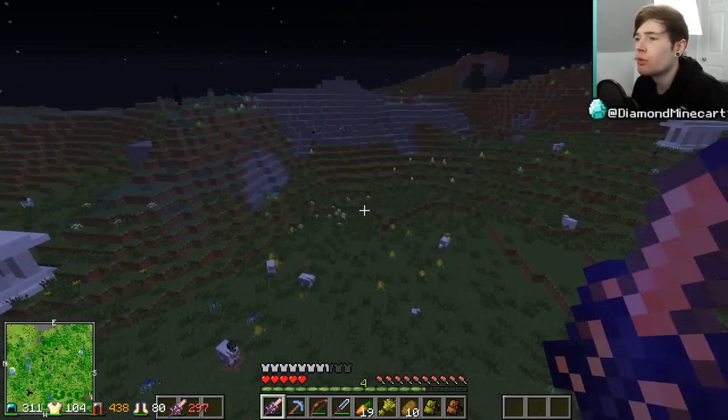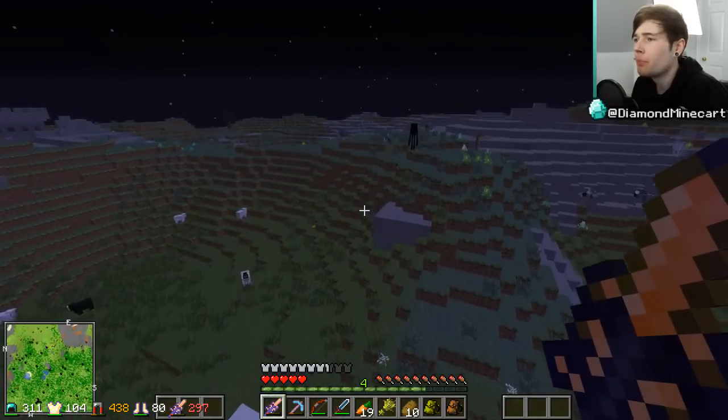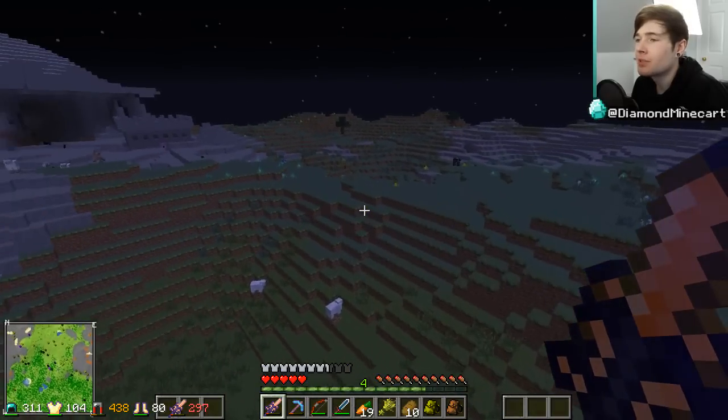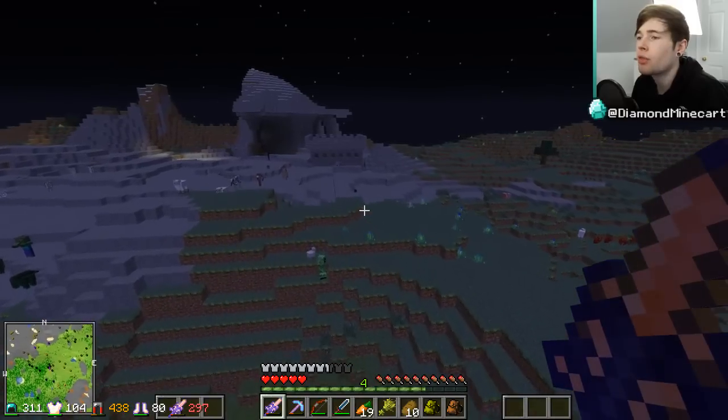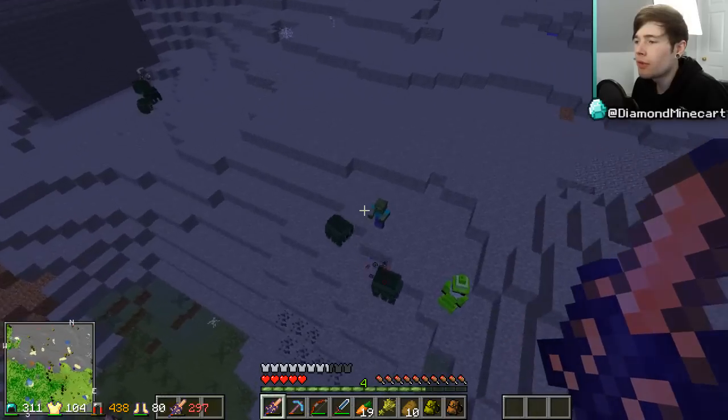I don't want to go too far. I can go over here. I'm still looking for, like, purple... If I can't find any, I'm still going to keep on looking. Oh, wait. Oh, I thought that was purple. It's a door. It's a door. I still want to look for interesting mobs, though.